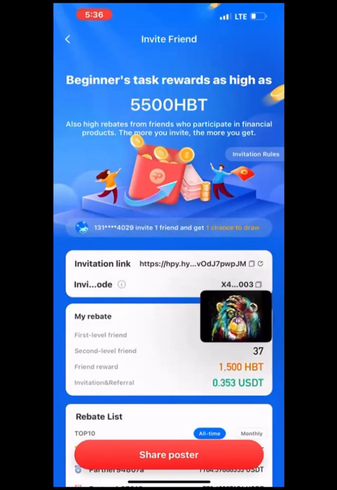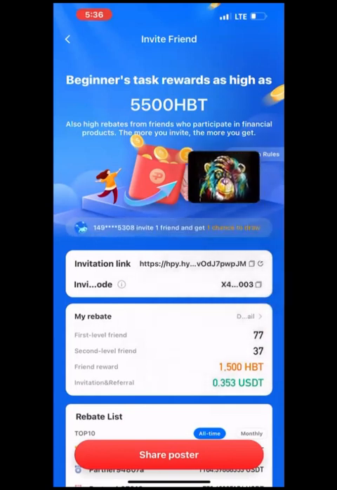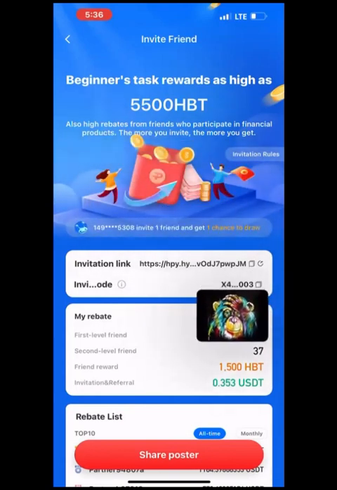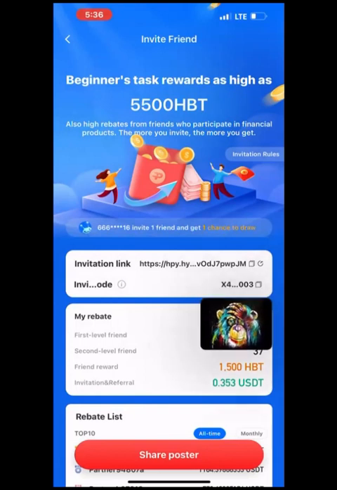Then you can easily send them your invite code. They download the app, very quickly install it, and then they can insert your referral code during registration or after. They have up to 7 days to do so.